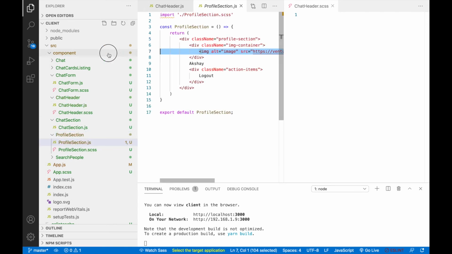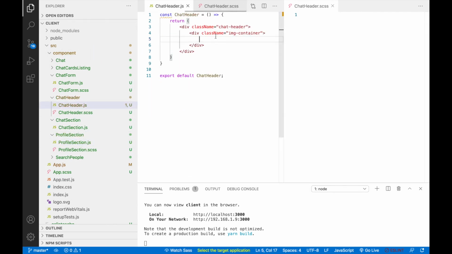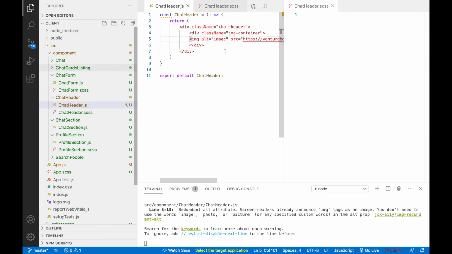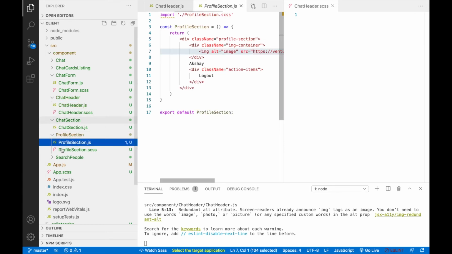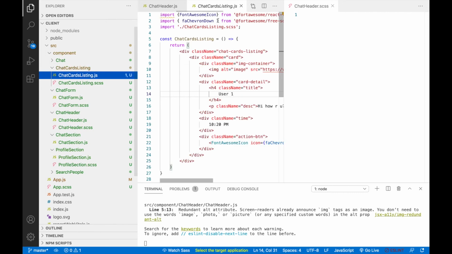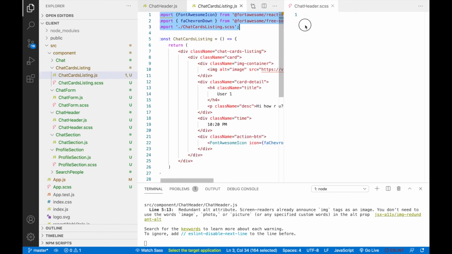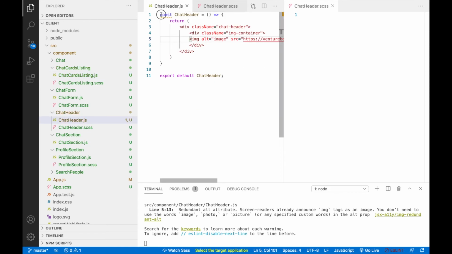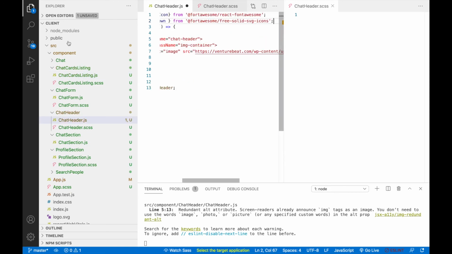Okay, this one. So we need the font also. I think I will copy that also now only. So it was in, I think, here, right? So I will just copy paste these two things. Okay, like this.